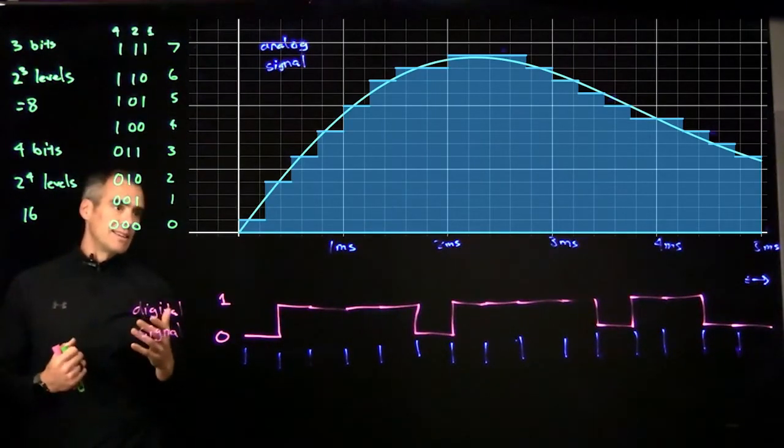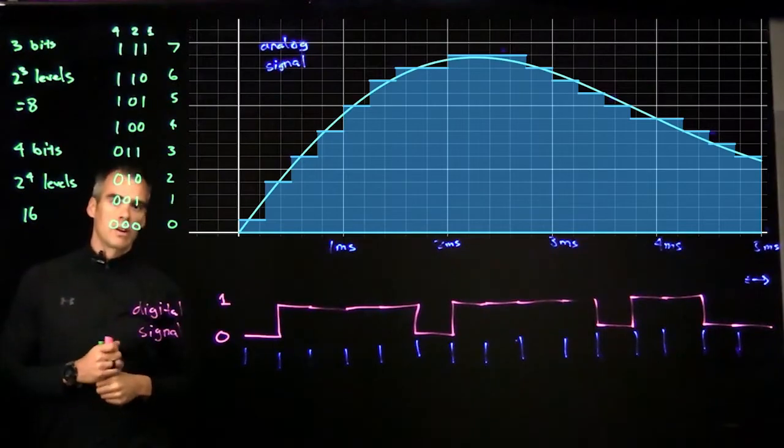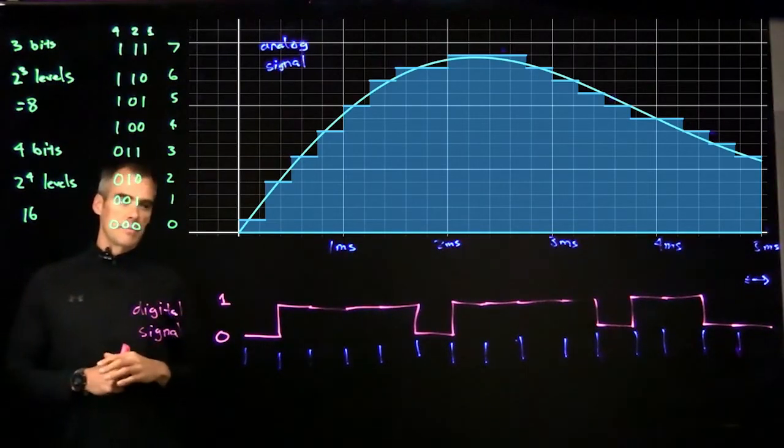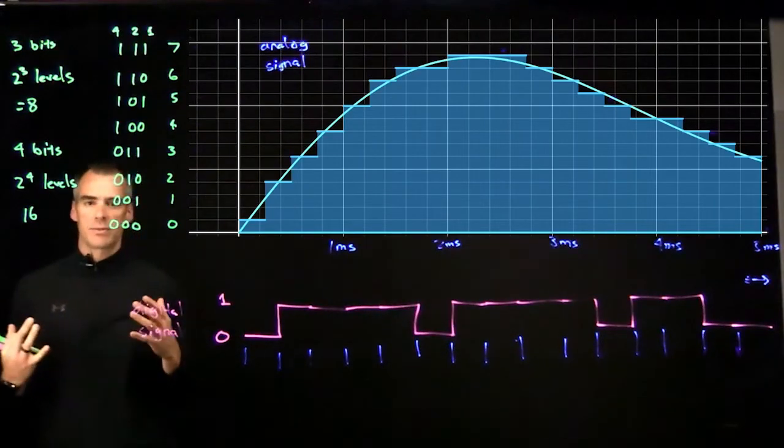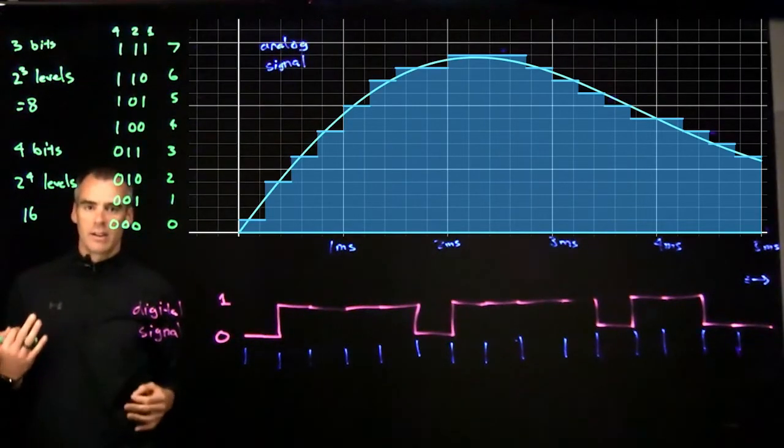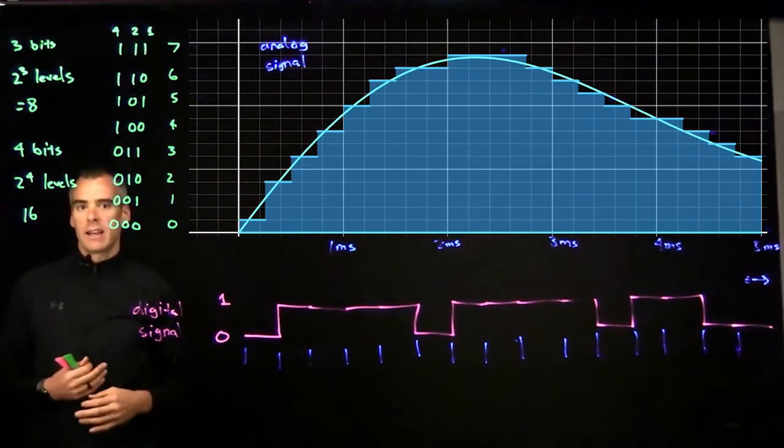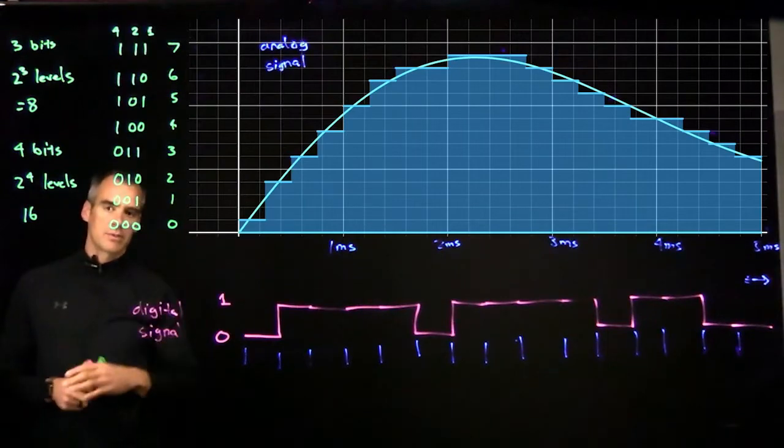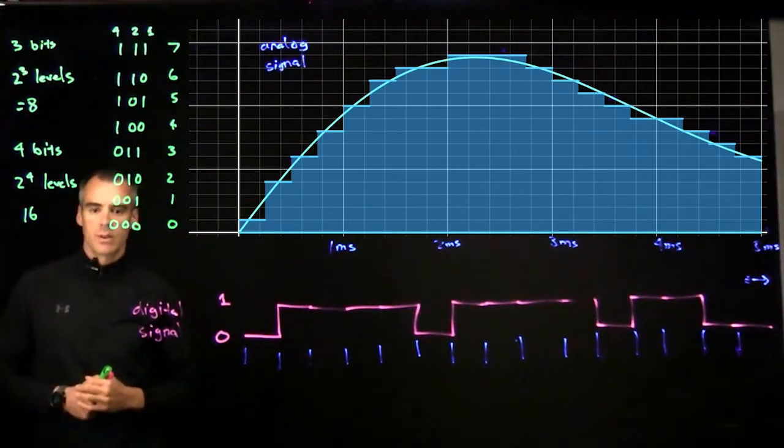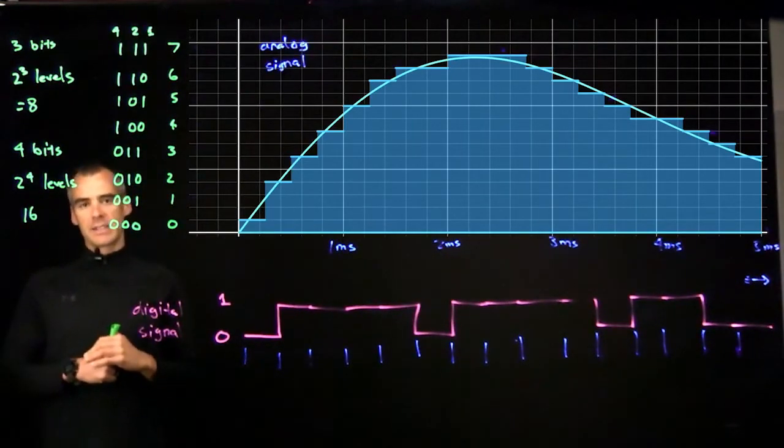So that is basically the real basic core of what analog to digital conversion is. There's a lot more that goes to it, but that's kind of just the basics of how we can get, like for example, this analog signal of a note and convert that into zeros and ones that our computer could crunch and then get back to us with what note it is. So, hope that was helpful and until next time, take care.